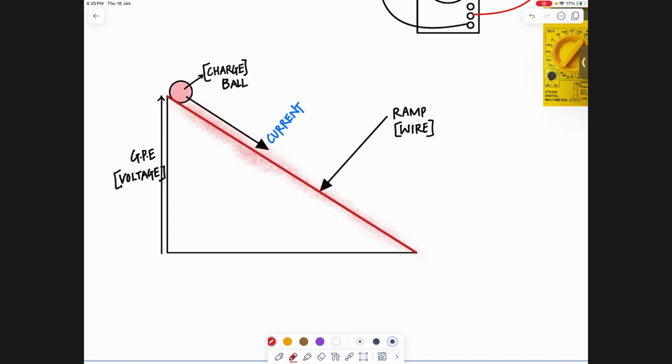Voltage. See, I'm using the same voltage. I have not changed my voltage, right? But what I'm doing is, the path that my charges flow through, I've made it a little rough, right? And as I make it rough, what happens to the charge? It flows slowly. Isn't that what happens in a circuit? If V stays the same and I increase R, what happens to I? It decreases. Clear about that?